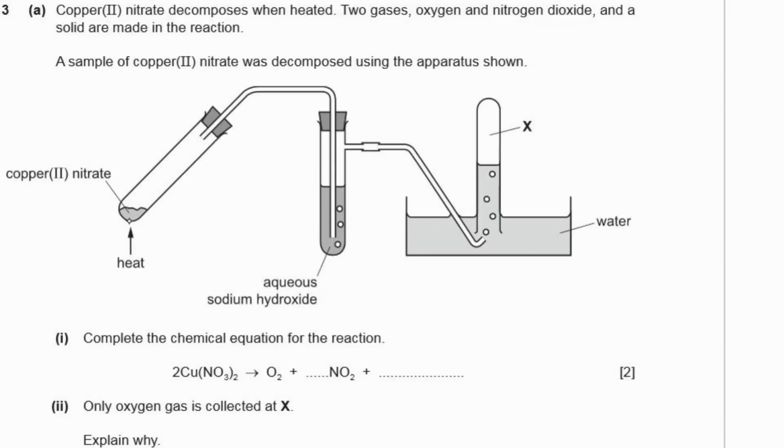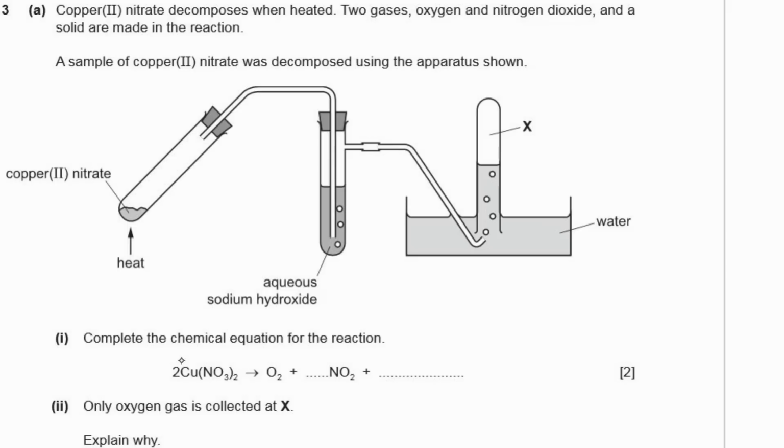Okay, so it was heated over here. Copper(II) nitrate was heated. Then the gases came up, because that's often what gases do, and they were forced down through the sodium hydroxide. And then they bubbled up through the sodium hydroxide. Any reactions that would happen with the sodium hydroxide would occur, and anything left behind would be pushed up through this arm, down through the water, and then whatever remaining gases there are collected as X, and this volume would increase over time.